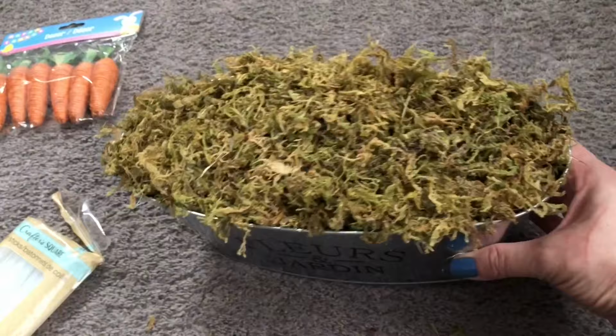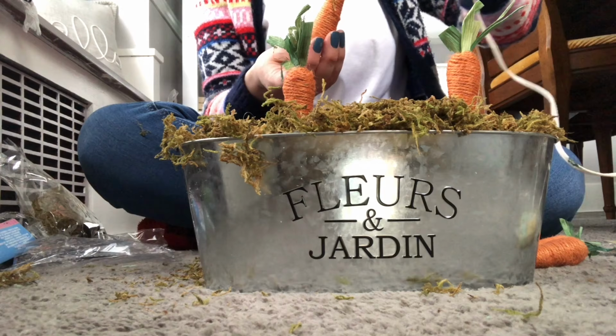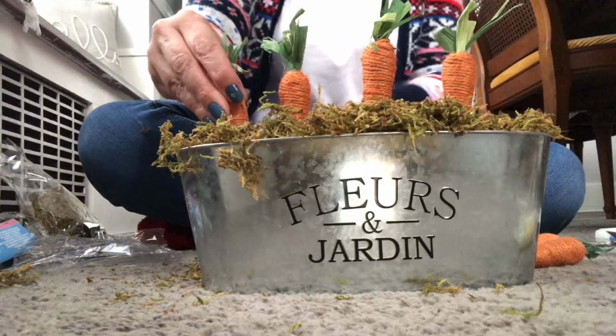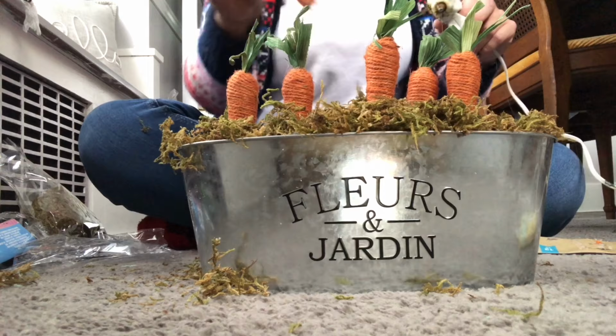And now it's time to add the carrots. I just added some glue to the tips of the carrots and pressed them firmly into the floral foam to get them to stay put. Out of all 4 of the DIYs we made today, this one is my favorite. I really like how it turned out.